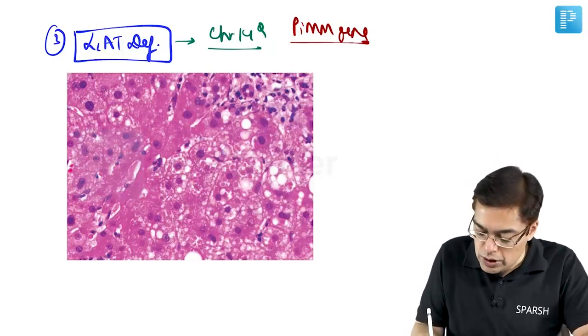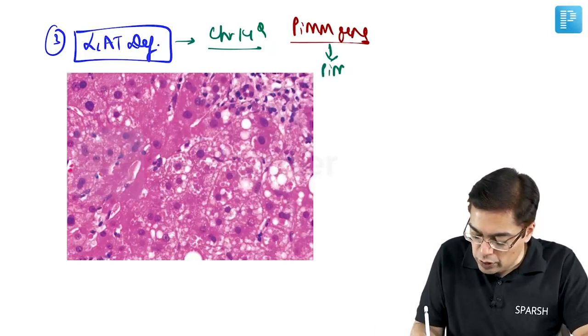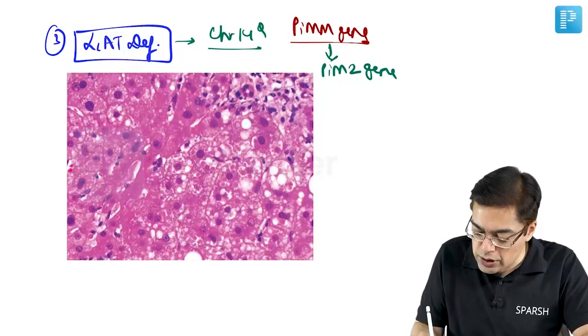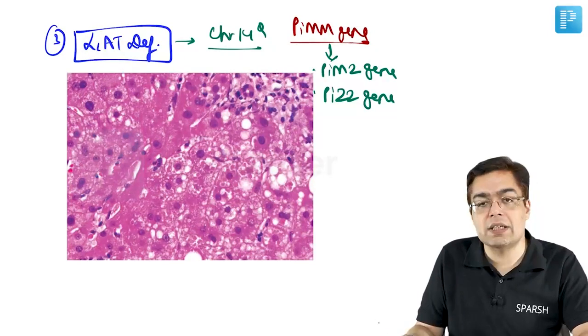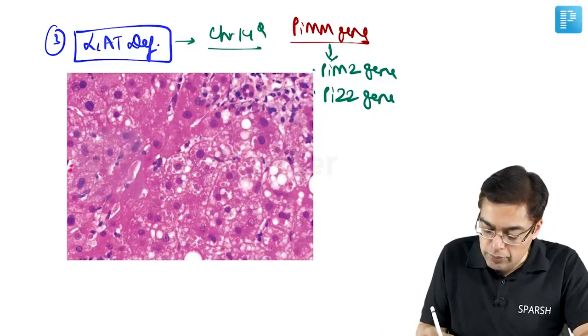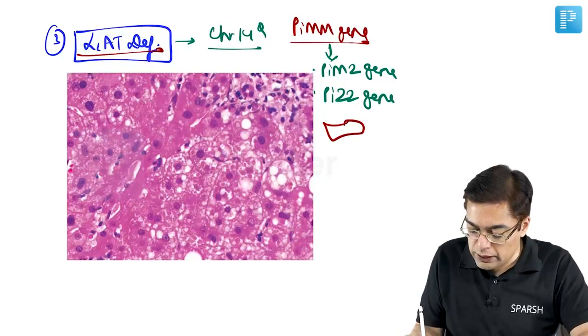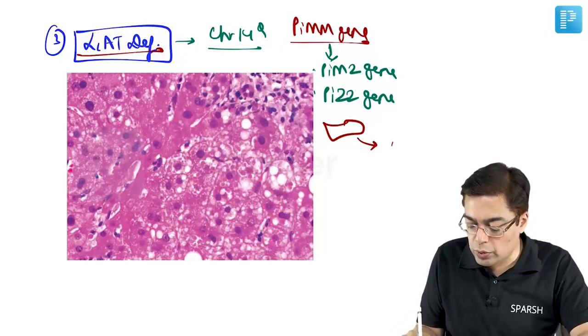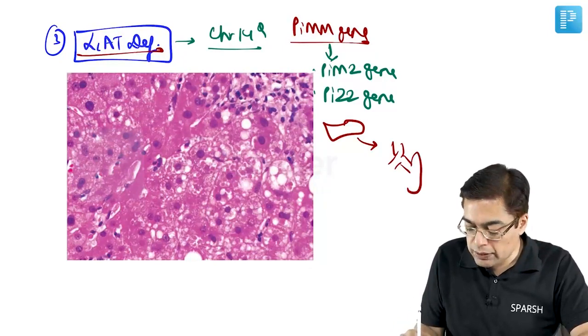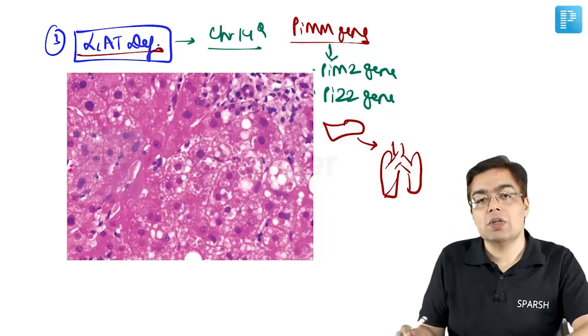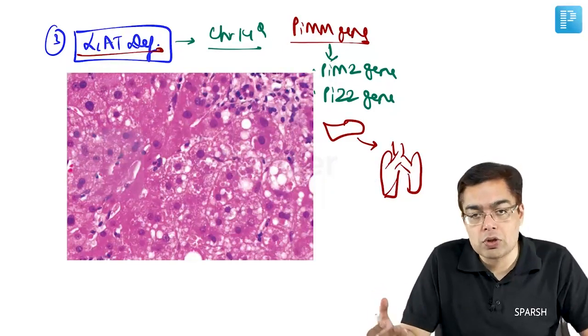As and when there is a gene mutation, you can have a heterozygous condition given the name of PiMZ, or there can be a defective gene given the name of the PiZZ gene. The concept you need to be familiar with here is that alpha-1 antitrypsin, which comes normally from the liver, enters the systemic circulation and then goes inside the lungs. Thereby, it protects the lungs from the damage likely to be caused by elastase.